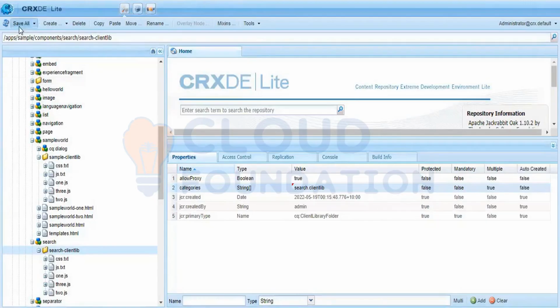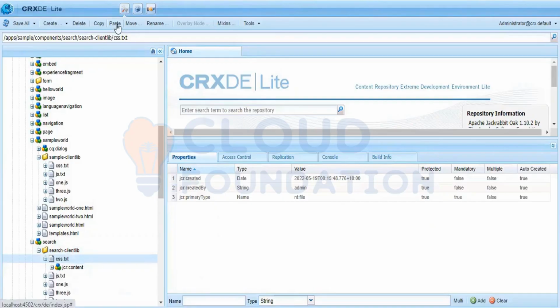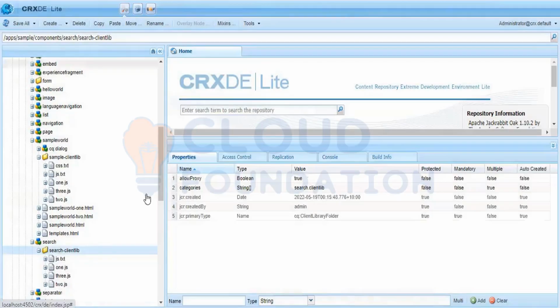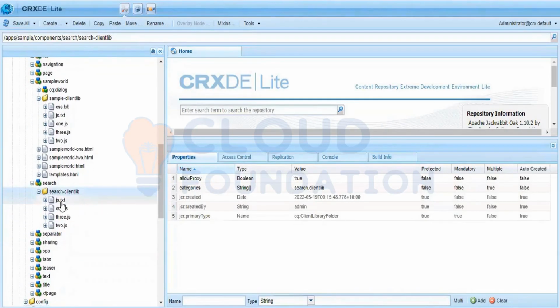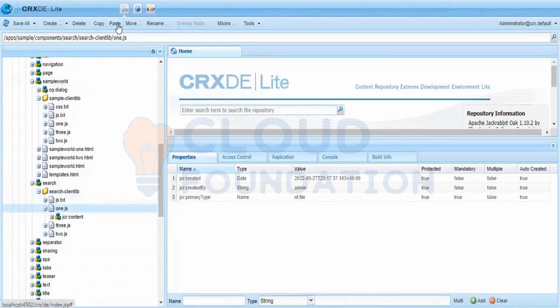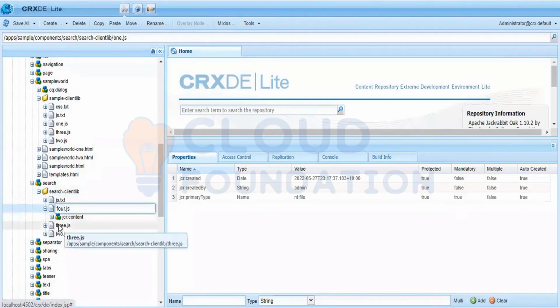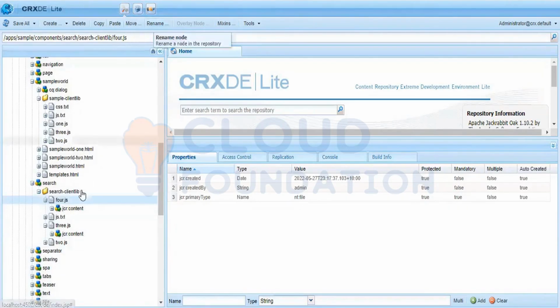Let me remove this. Similarly, we have the CSS and the JS. Now here it has some more JS files. Let me rename them to 4.js and 5.js, and let's delete this.